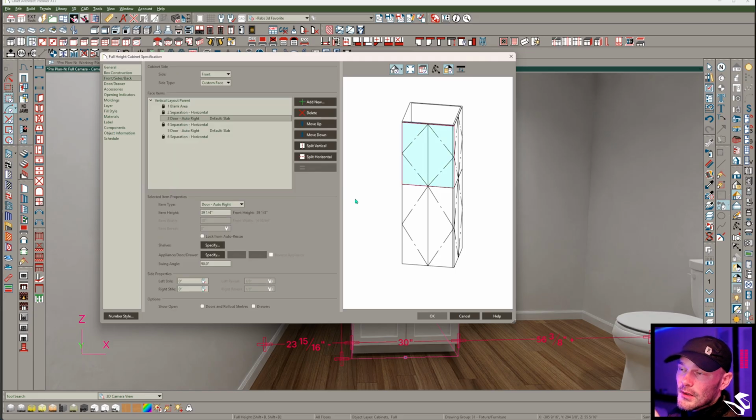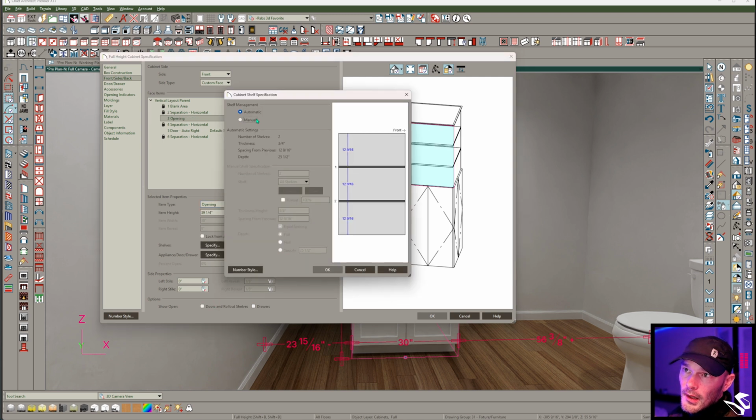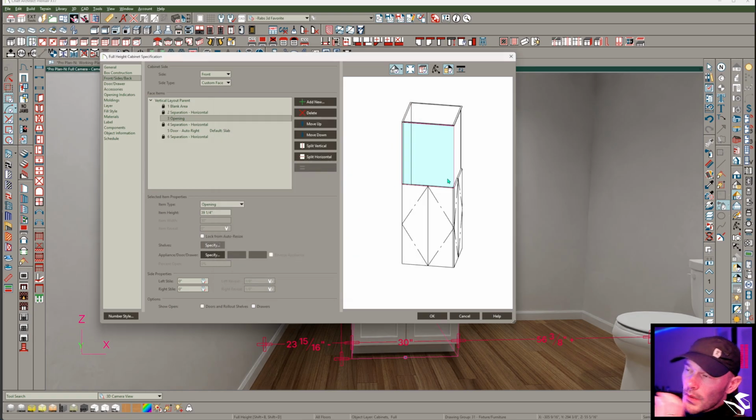Next thing, let's get to this front side configuration, and I know for a fact that I want something that is an opening, and we're going to specify manual 0 shelves. Why are we doing that?